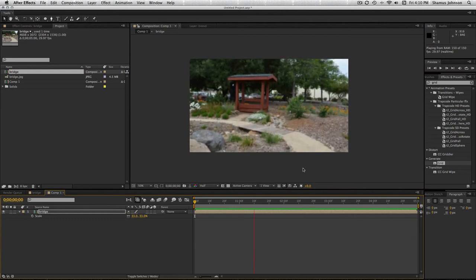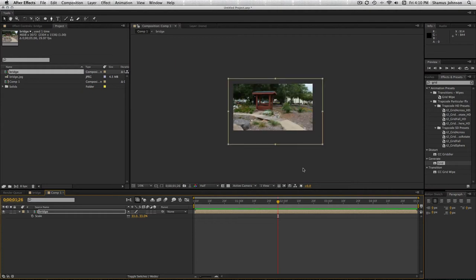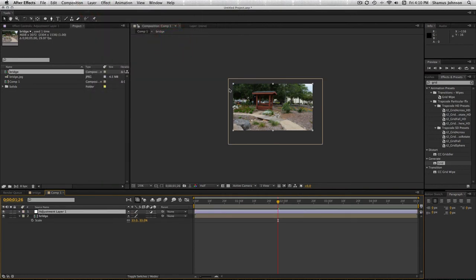So it's a very, very simple animation, but it really adds a lot to what would otherwise be a boring picture. Since it's not a final Hollywood project until you add a bunch of fake colors, we're going to go ahead and start on color correction. So go to layer, new, adjustment layer, and throw on some curves.